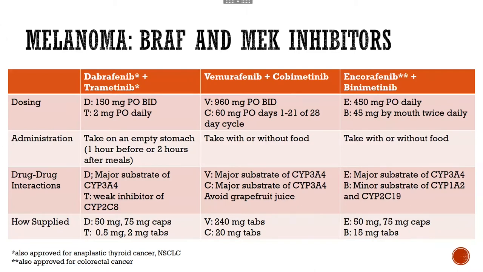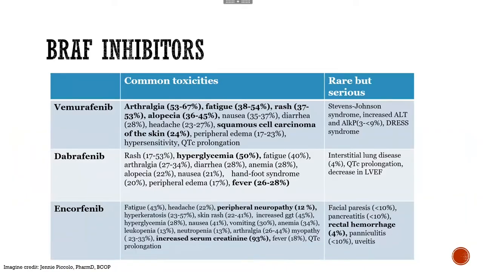Encorafenib and binimetinib appears to be our first treatment option for the metastatic setting — we like this one out of the gate because it appears to be the best tolerated, though side effects can happen with any of these. Regarding BRAF inhibitor side effects: vemurafenib was the first to market and can cause fatigue, rashes, and a lot of arthralgias. Dabrafenib came after and is a bit better tolerated but can cause drug fevers, which patients may not be ready for and need to monitor. Encorafenib, the last to market, can cause more peripheral neuropathies and increases in serum creatinine and CK, so it has different monitoring recommendations.